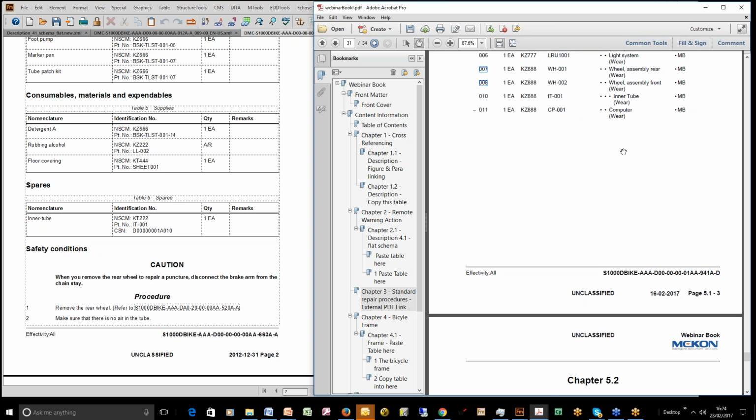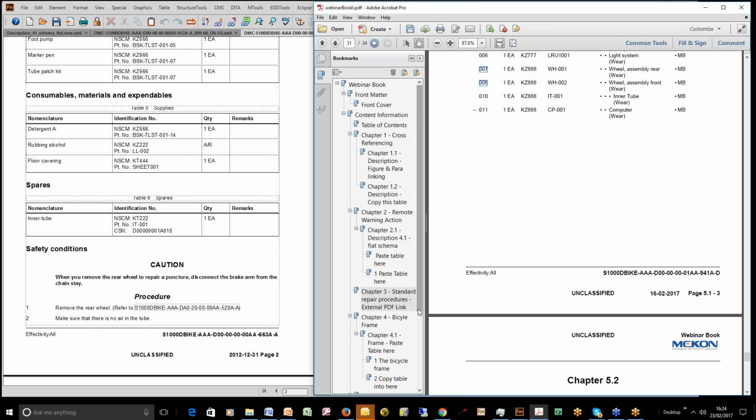One of the things that I want to introduce now is the fact that we have been waiting quite a long time for the ability to show hotspots on PDF file illustrations. And we've been waiting and waiting and waiting, and it hasn't come. So we've had to introduce it, and we've done it quite well, actually.